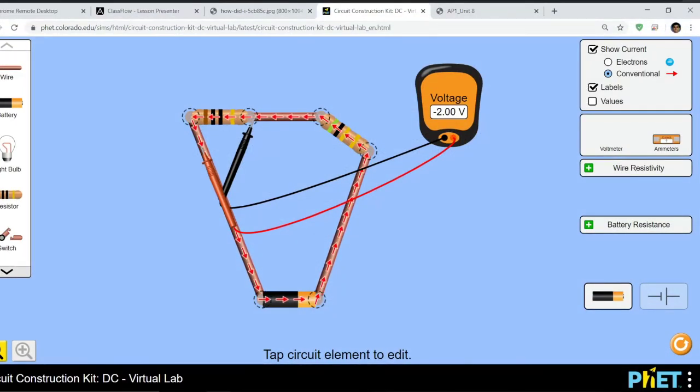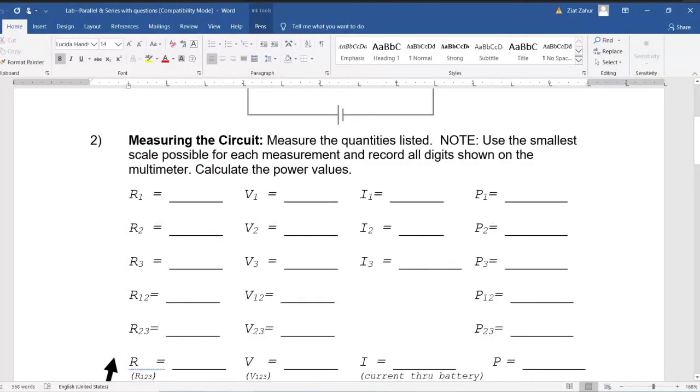The whole point of this activity is actually to get these values by making measurements and not using equations. For power, you'll have to use equations, but that's the only one. If you look here, we have resistance values. We'll talk about R12, R13, and R123 tomorrow. At least for now, you can do 1, 2, and 3. But you can definitely do all the V's, all the voltages, all the I's, and finally, all the P's, or most of the P's. P meaning power, and remember from yesterday, power is equal to, oh, let's ask chat.